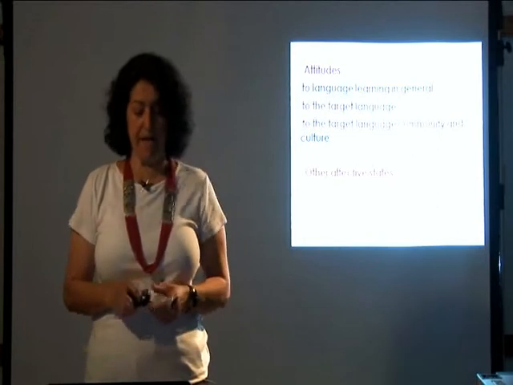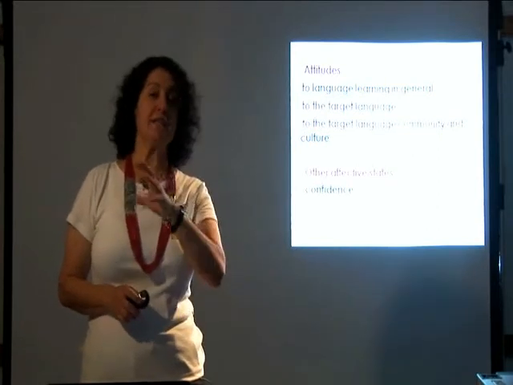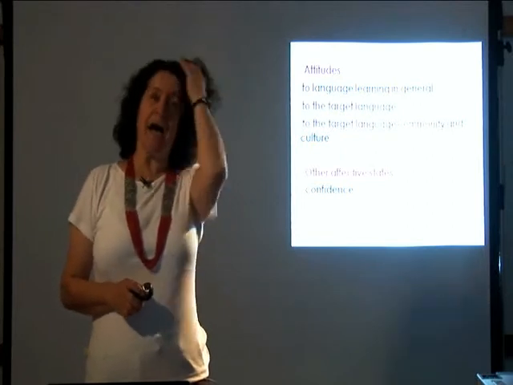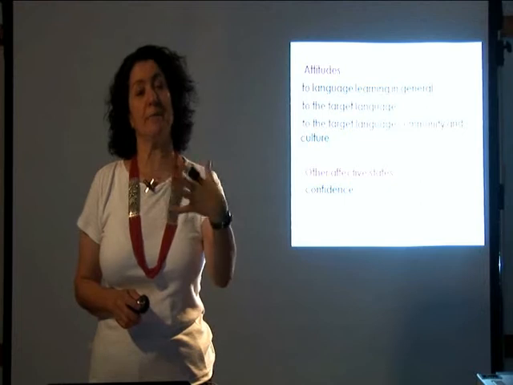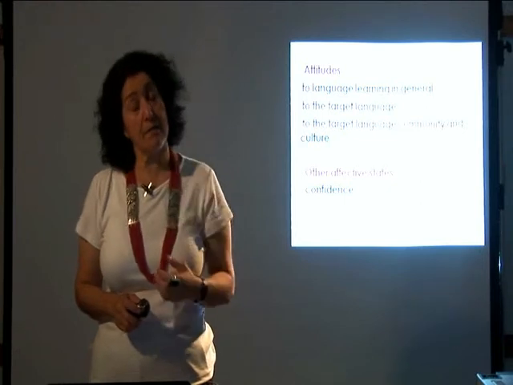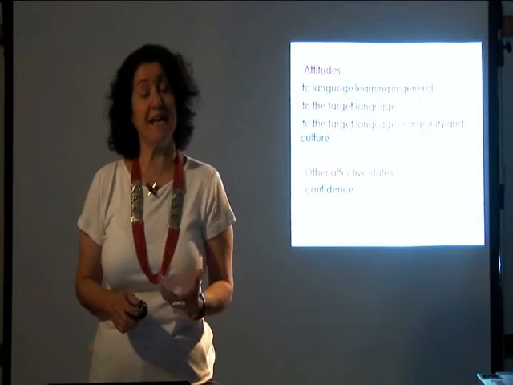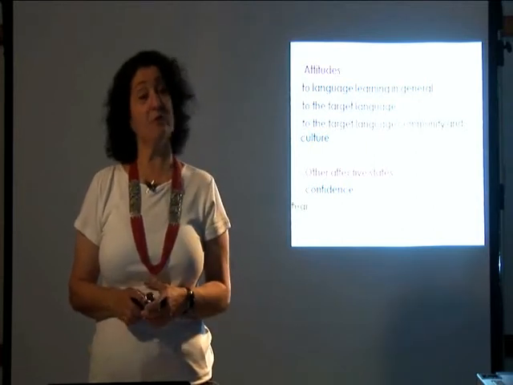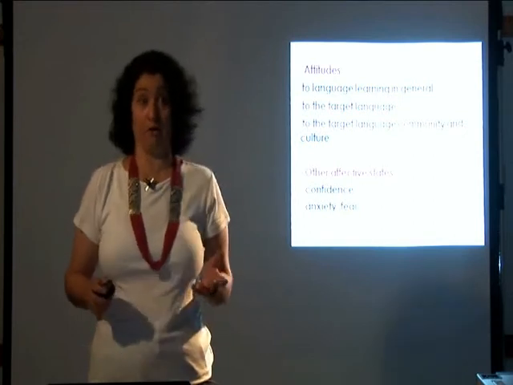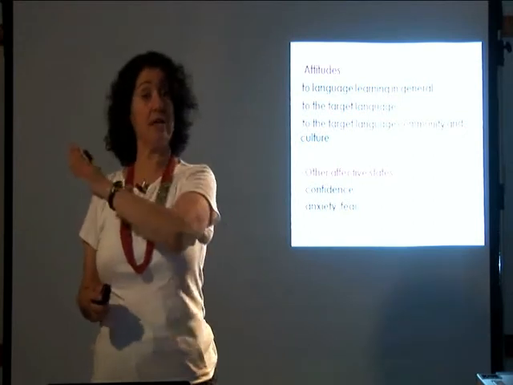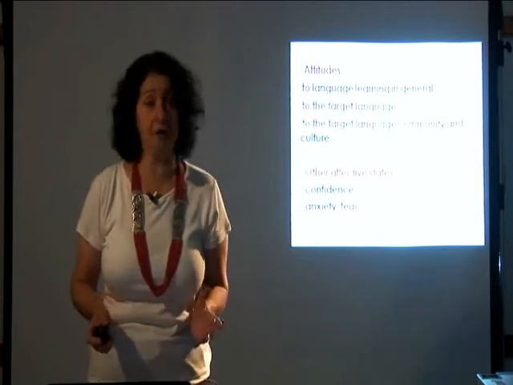Other affective states. Here we have confidence. This is extremely important. And we have to help them to build up this confidence. Some students don't have that. I mean, they are afraid of making mistakes. And we have to tolerate that. Anxiety shouldn't be in our classrooms. Should be outside our classrooms. Fear, no, we cannot have that.